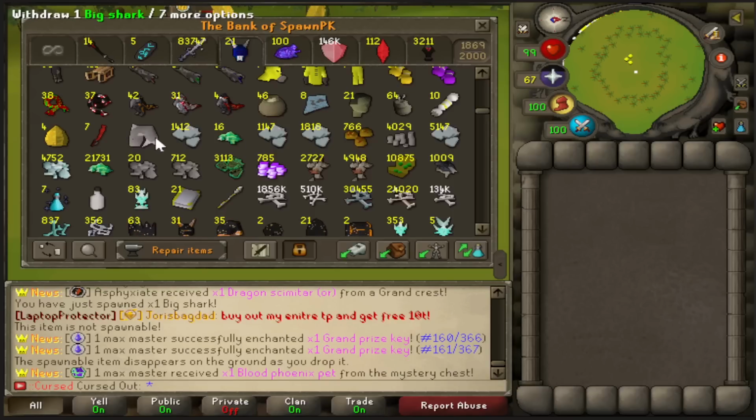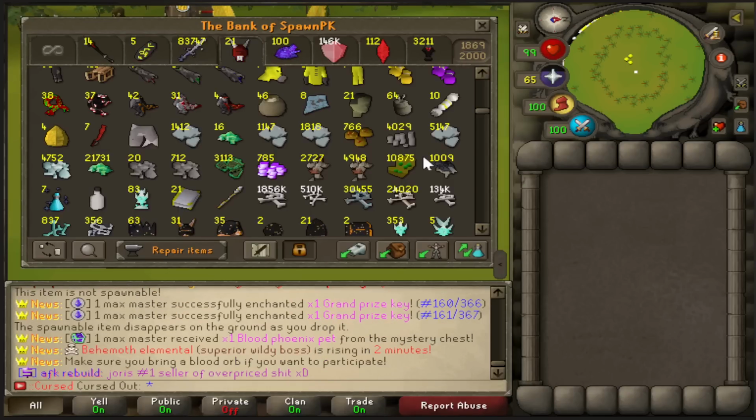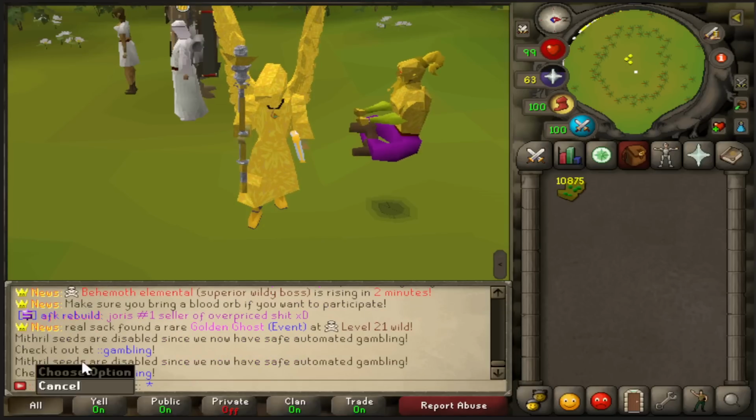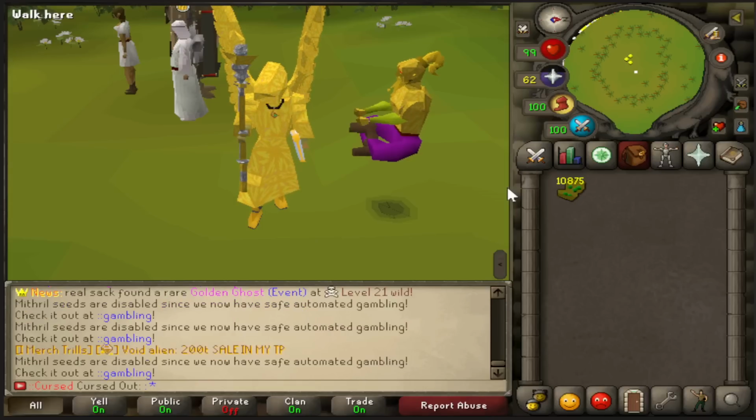Got a bunch of old event tokens here. So many. We got 10,875 mithril seeds. These are not plantable. Don't get scammed. Some people will try to sell you them and say that you can get flowers out of them. You cannot. They are just mithril seeds. Completely unusable from the times when mithril seeds are disabled now that we have a safe automated gambling. Check it out at colon gambling.